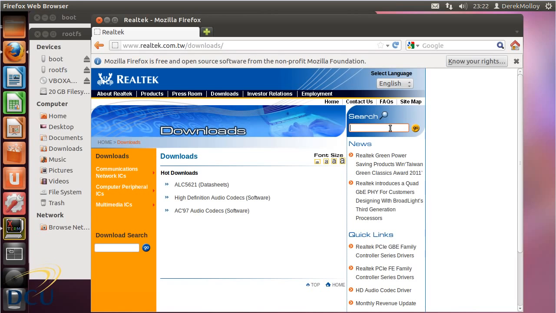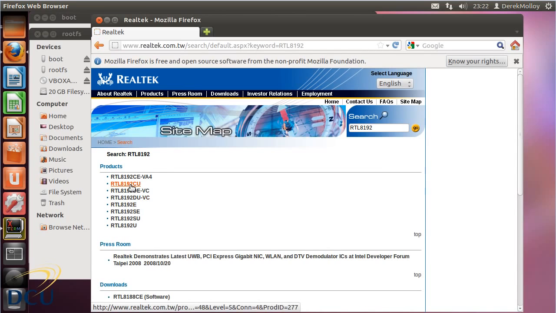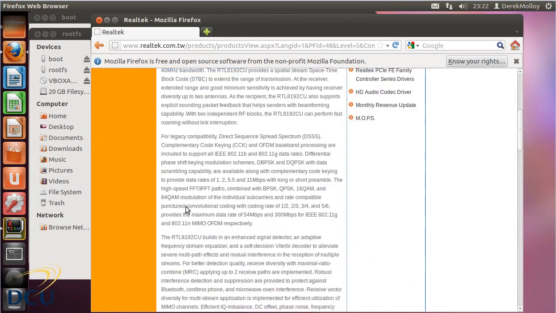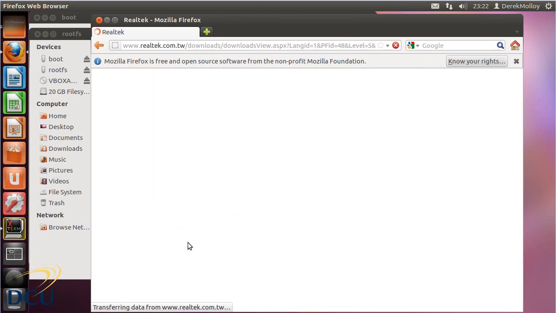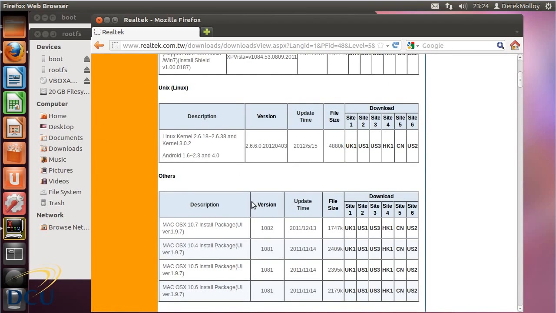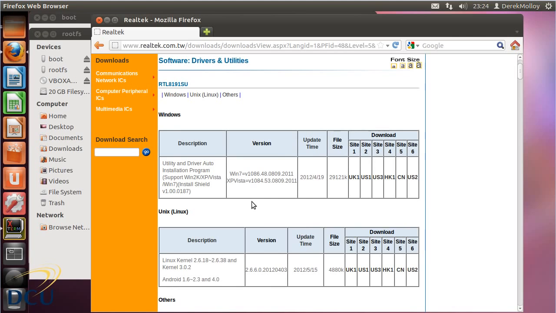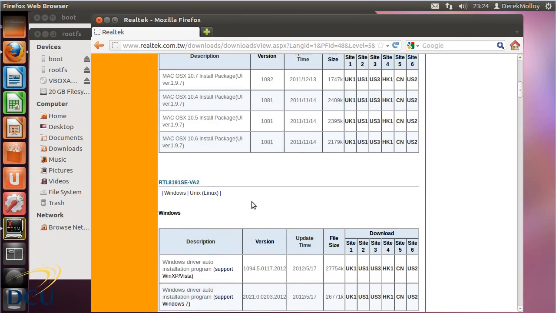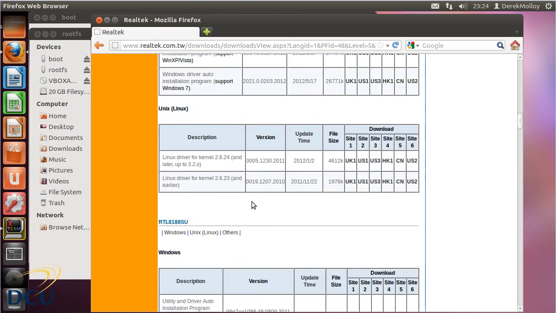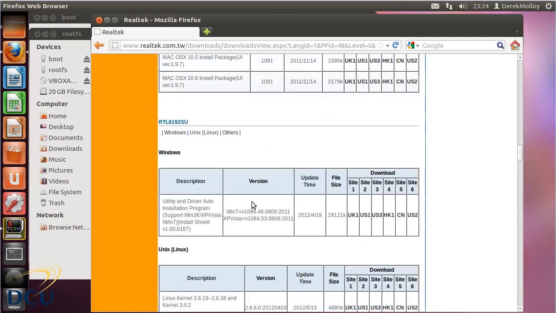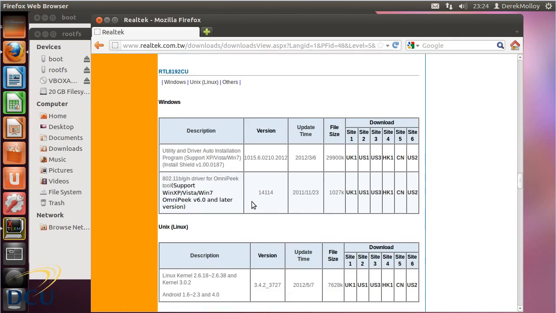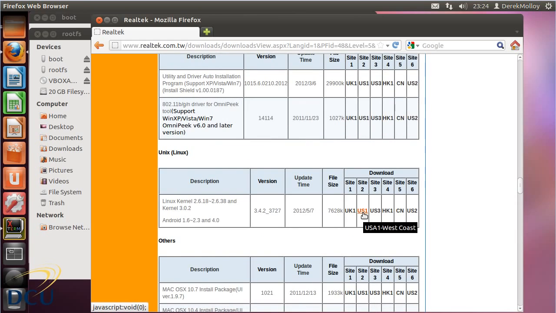Search for the RTL8192CU. Keep going down. Here we go.